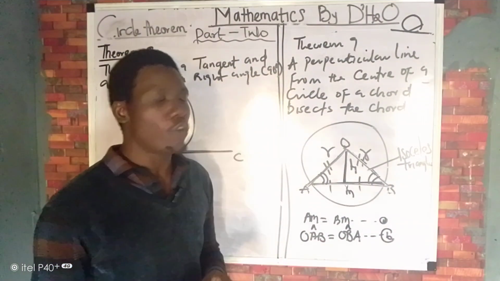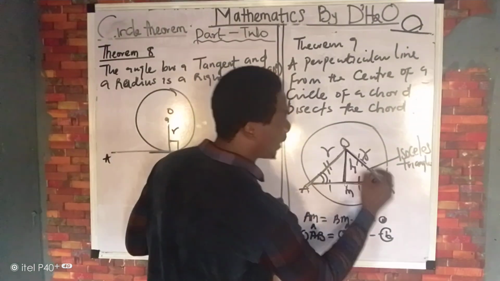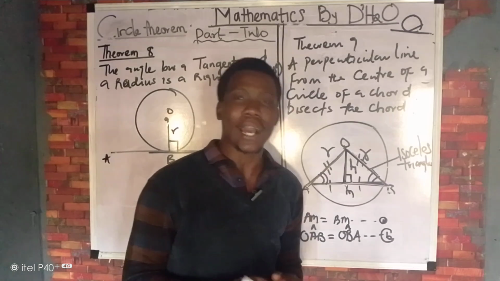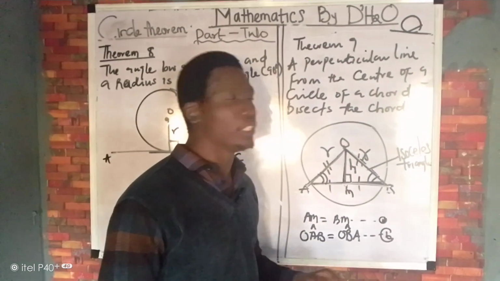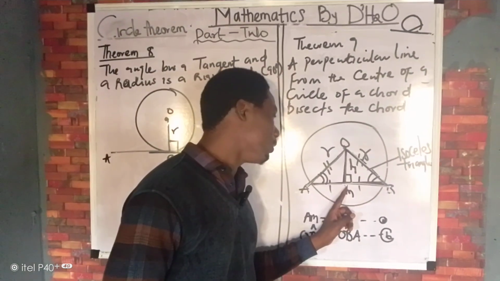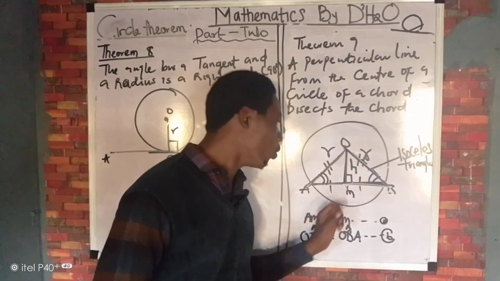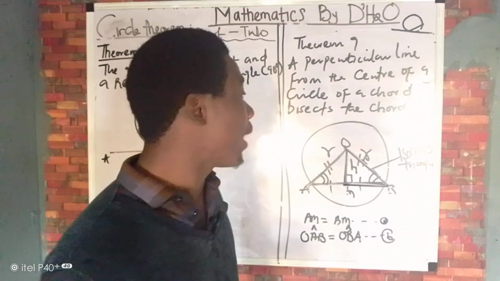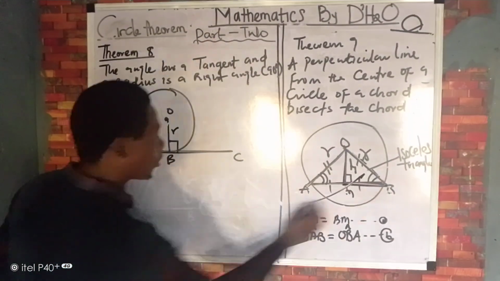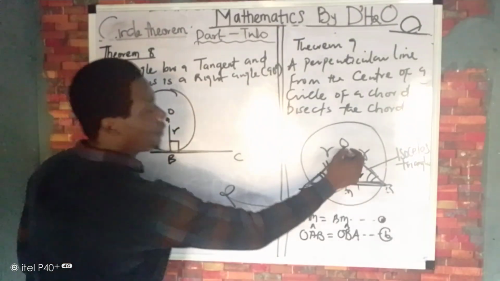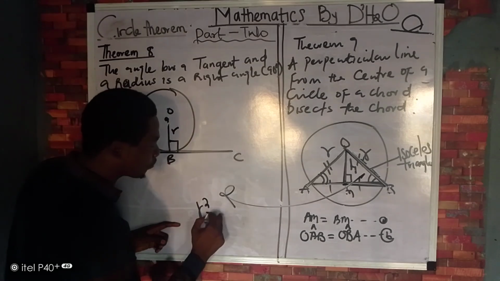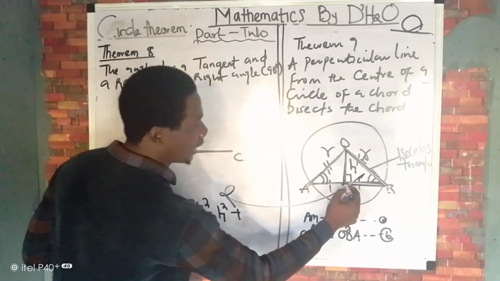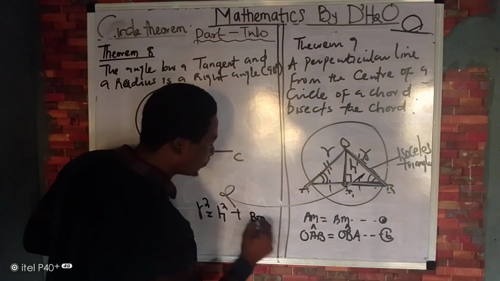Again, you can still discover that there is a right angle triangle formed at this place. Yes, a right angle triangle. So you can determine the radius of this circle, or the height of the chord from the center of the circle, or the length of the chord, using Pythagoras theorem. So by Pythagoras theorem, we have that the radius squared, r squared, is equal to the height squared, h squared, plus the distance from here to here, BM squared.